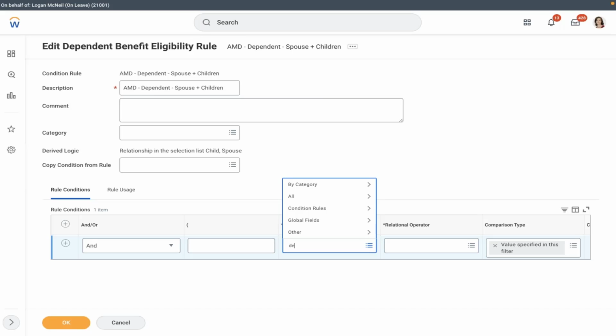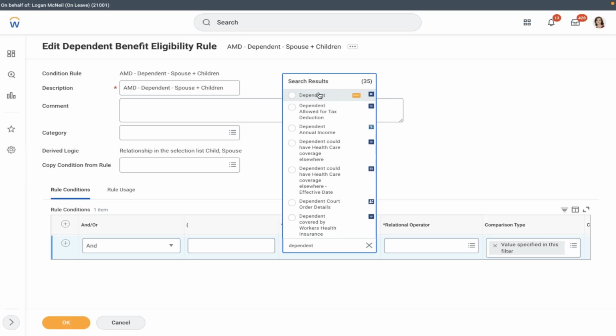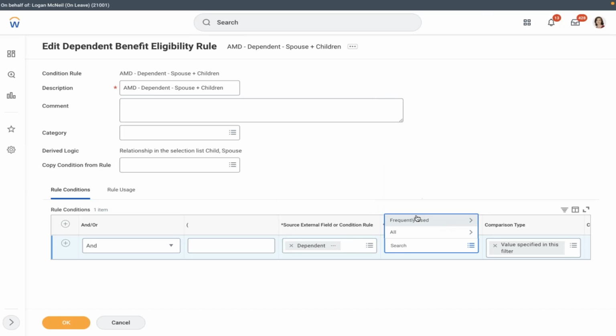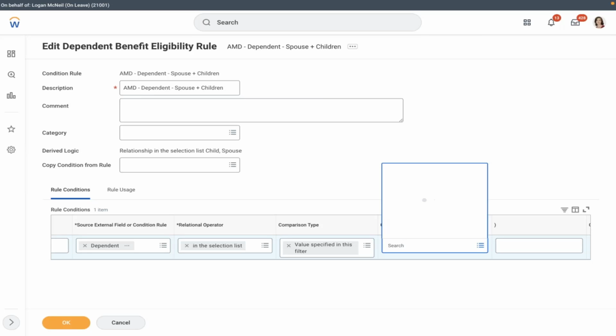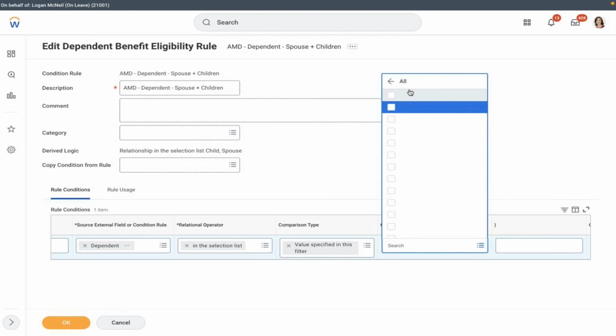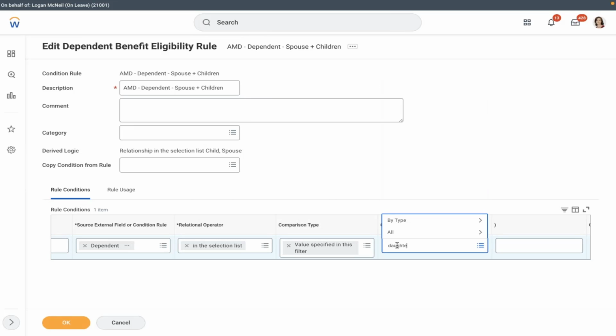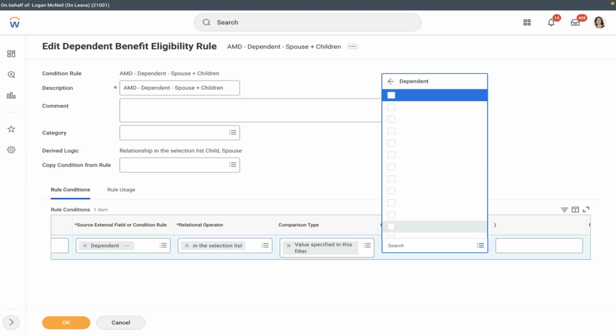Just a second. Dependent. It's a little strange for me why the data is not visible.